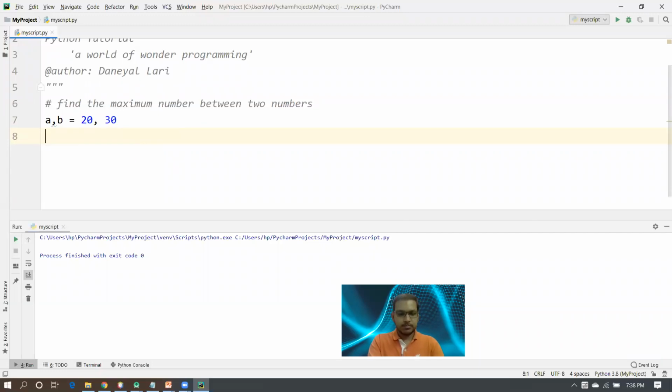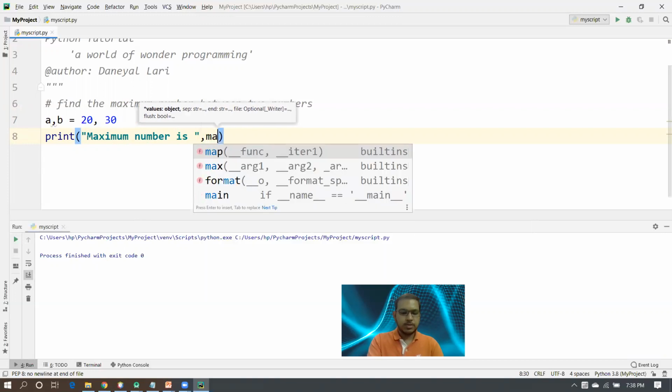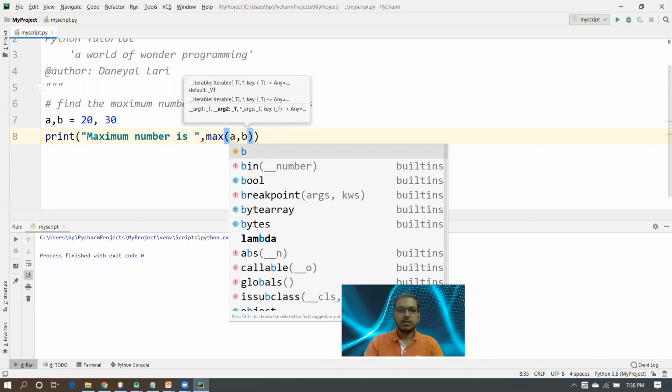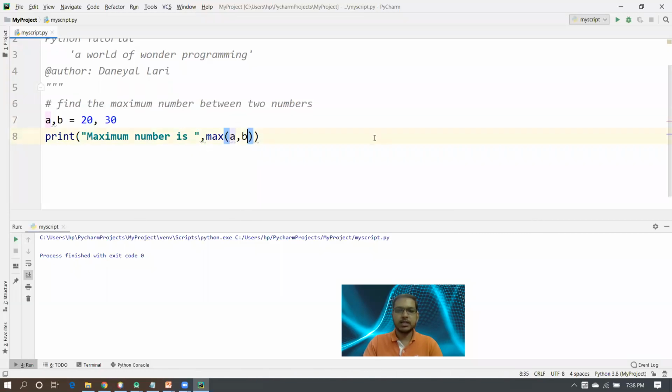If I write print, maximum number is, and use the max function and pass a and b, it will tell you which one is maximum. So the maximum number between a and b, you can get by using this logic.